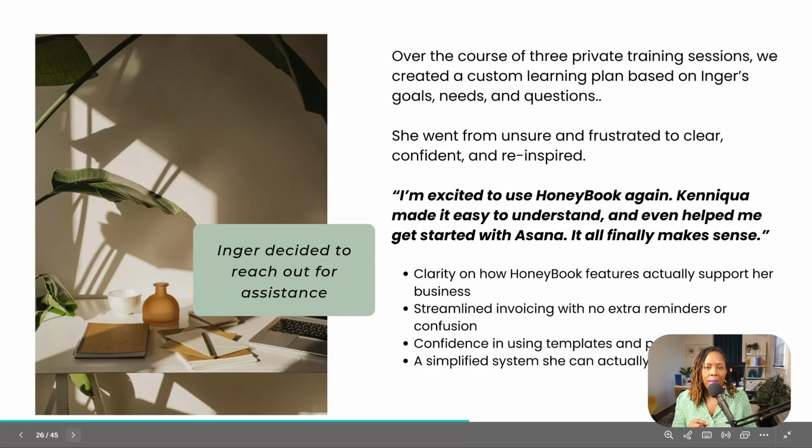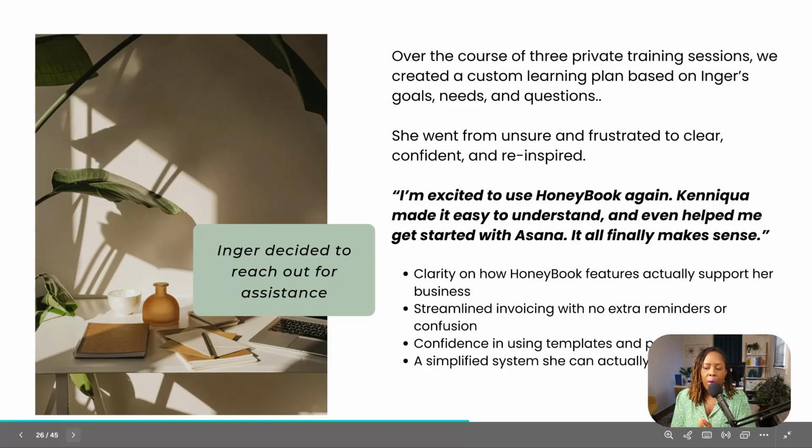That's what we want. We want it to make sense, right? We want that software that we put into place to make sense for what we have in our particular businesses. HoneyBook can service so many different providers. We work with photographers, event decorators, coaches, consultants, website designers. There's so much you can do inside of HoneyBook, and so many avenues for it to support your business, but it's really about knowing exactly how to utilize HoneyBook as the tool that can support the unique needs of your business.